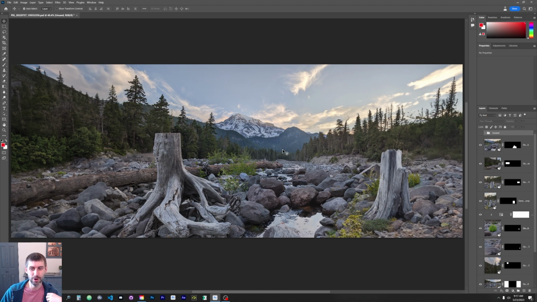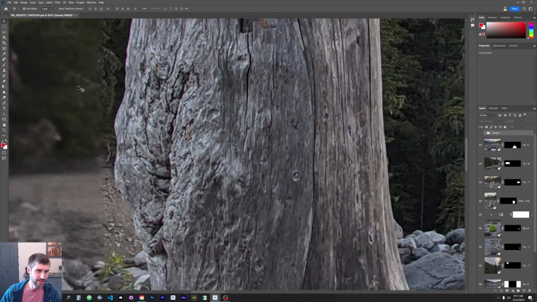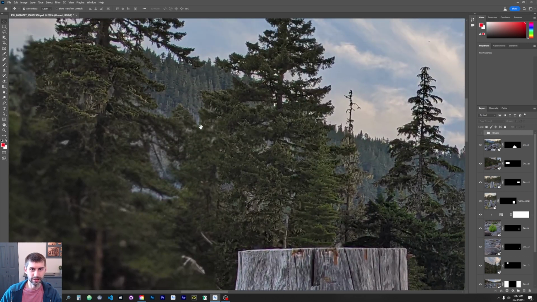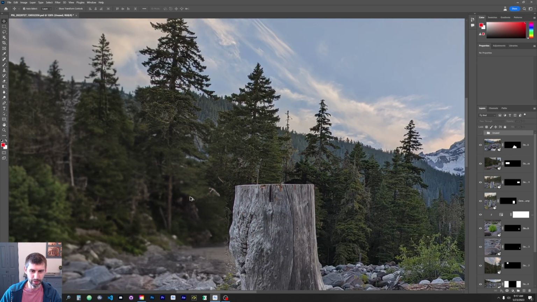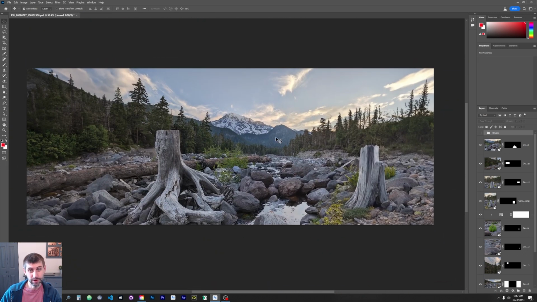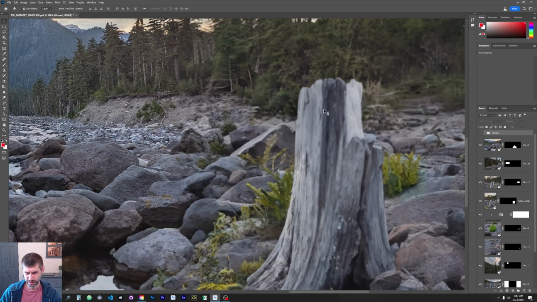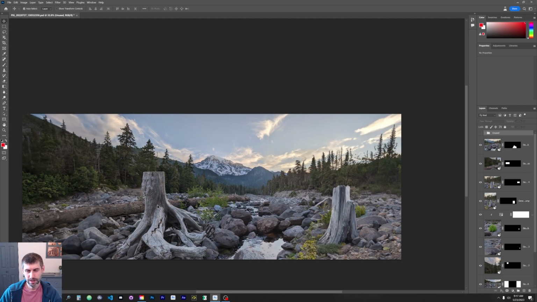I mean, I'm impressed at how well it works. Definitely some of these things, like if you look at how clean this is, you can see that there's a line here where it went from the original photo to the generative AI, and it's a lot blurrier. So you definitely want to start with a nice high res image, and you're probably not going to want to export it at that same high res because all of this graininess and blurriness you're going to have to hide. But in this case, I started with a pretty high res image, and I will export it lower than that, so it works pretty well. And I could come in here and do some sharpen masks or something, especially on this stump, which is pretty blurry. But this was maybe 10 minutes of playing around, and it works pretty darn good.